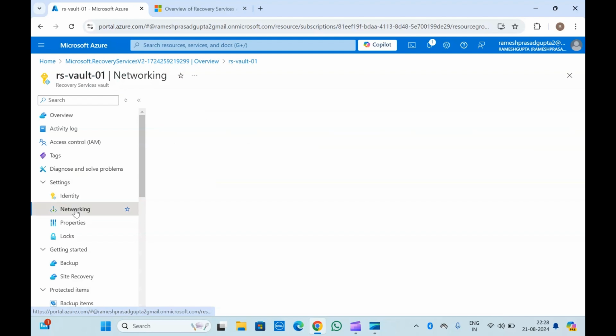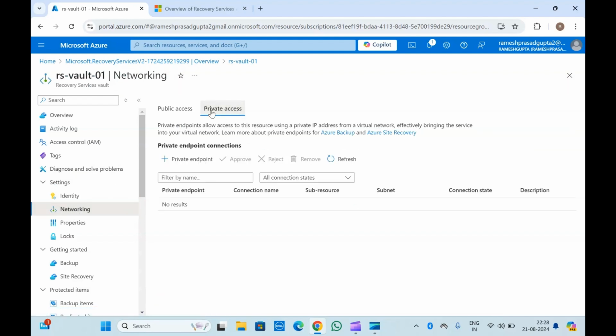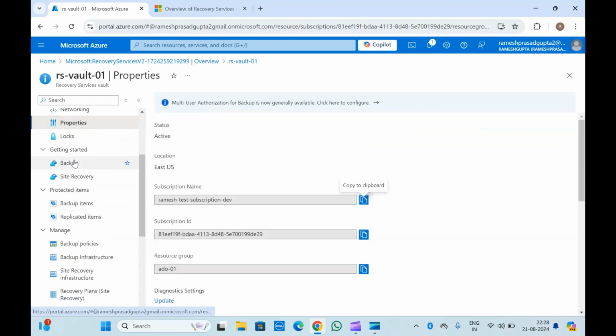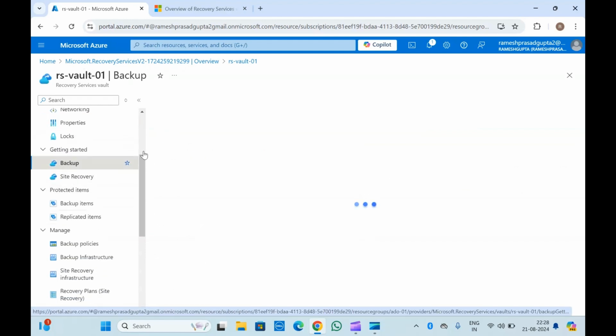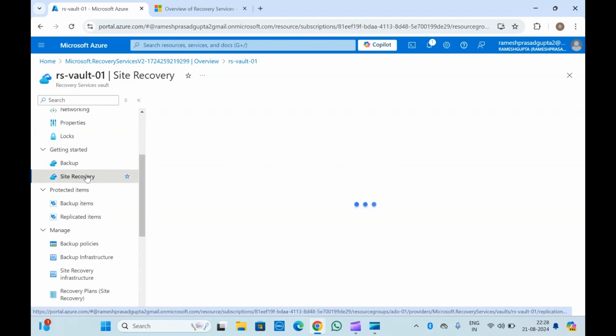Okay, from here you can manage networking, you can enable private access or you can deny public access from here. Okay, you can see the properties here. You can now create the backup and you can now create the site recovery as well.